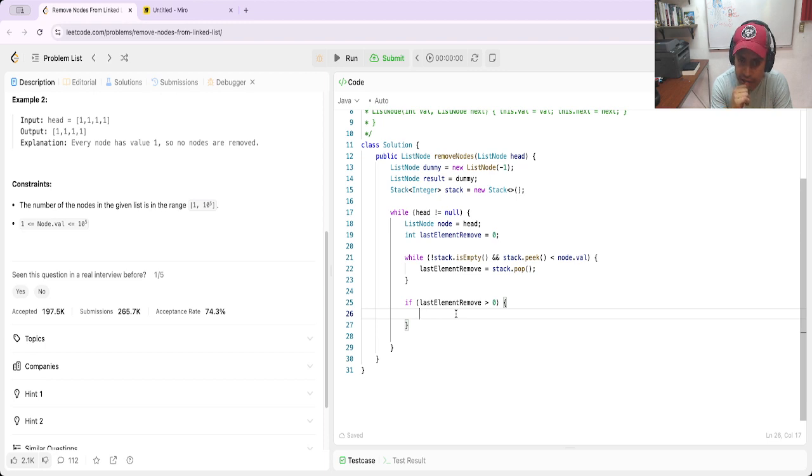for each the dummy, yeah, while dummy dot val, no sorry, next dot val is different to last element removed. Dummy is equal to dummy dot next.